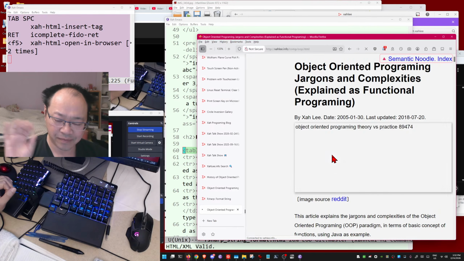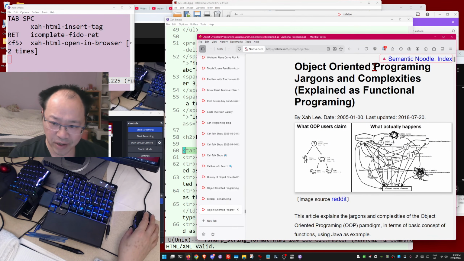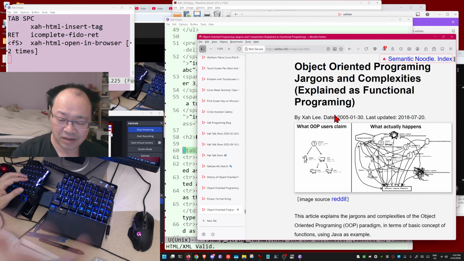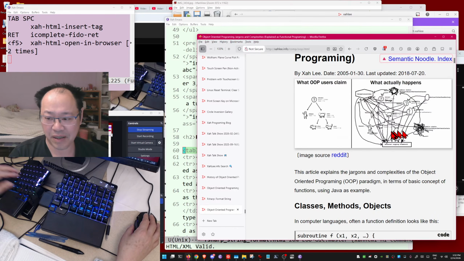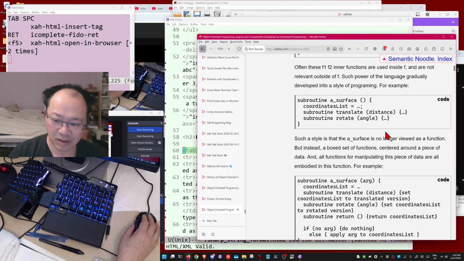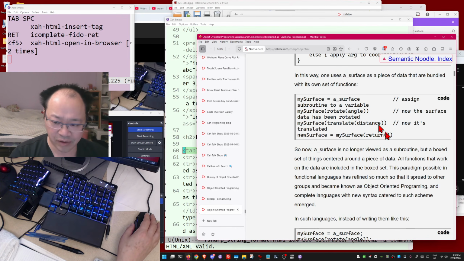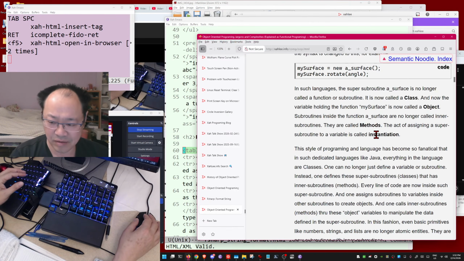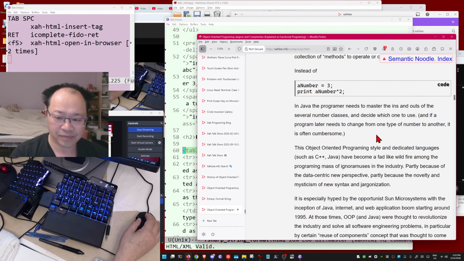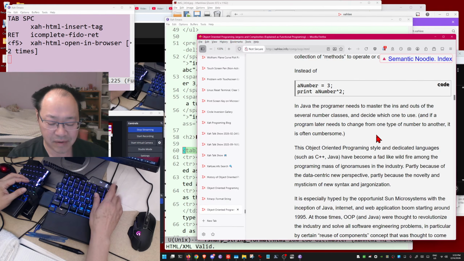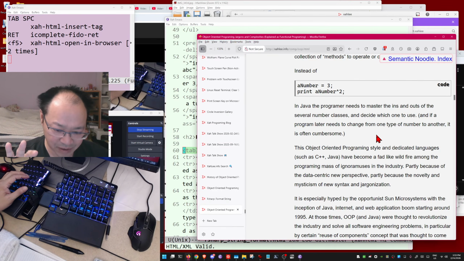Object-oriented programming, jargons and complexities explained as functional programming. This article has been very popular. It went to Hacker News for a while, like 10 years ago, once or twice. I recommend you guys read it. That's one of my most popular articles.